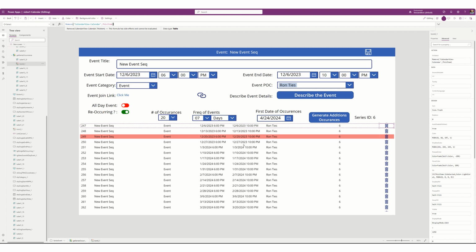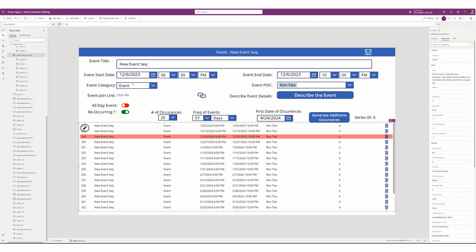Now, the other thing I want to do is on the gallery on select. When I select something, I want to be able to modify the data up here, right? Whichever one I select, I need this form to change to that event, so I can make my changes and save them. So we're going to go to on select. Right now it's not doing anything. You can do it on the gallery on select, or on each of these things here. It doesn't really matter as long as it works.